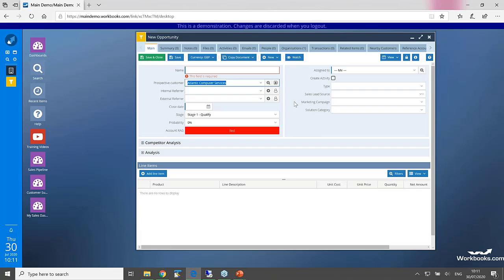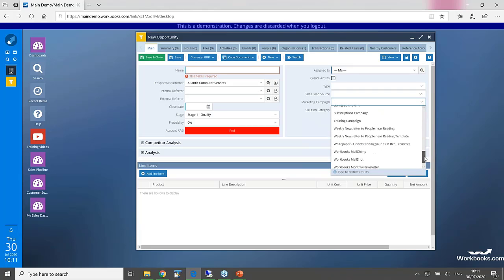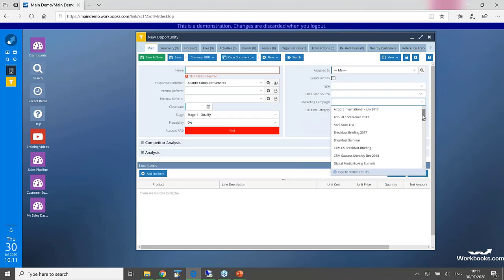Another system one, actually on many records, is this marketing campaign. Now I don't have a little button next to it that's opted off, but if I click into this marketing campaign, this allows me to associate this sales opportunity with a particular marketing campaign that's running, and therefore you could get your ROIs at the end to see how effective it was and how much business you've got from a particular campaign. But this list is driven, so this is a dynamic pick list. This list is driven by the marketing campaigns that exist within the system.